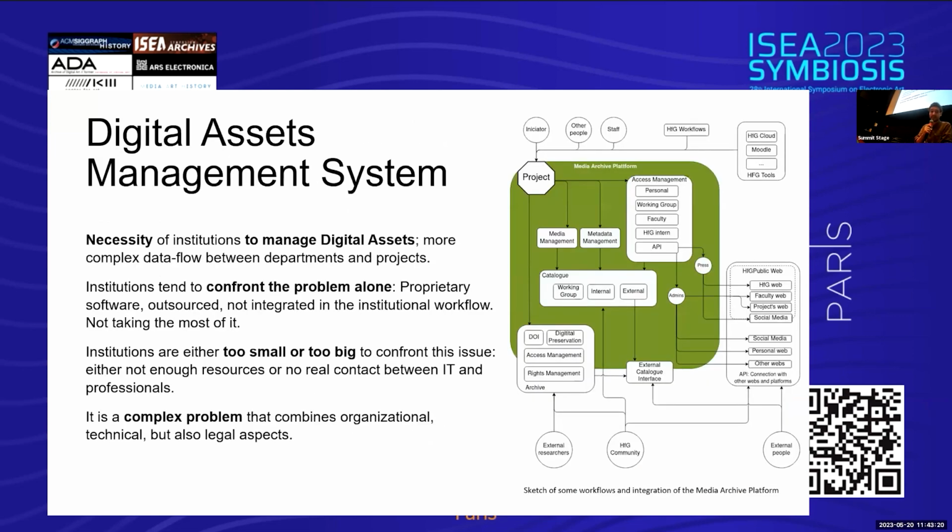So the thing that we are doing is this digital assets management system, which should be connected together with an archive. Here you have a diagram we tried to do to explain exactly what we are doing. I think we are not really good at it, but that would be the idea. And the idea is, okay, the university is constantly producing new digital assets, image, video, sound about conferences and everything that's happening. And we need to store it somewhere and use it later.